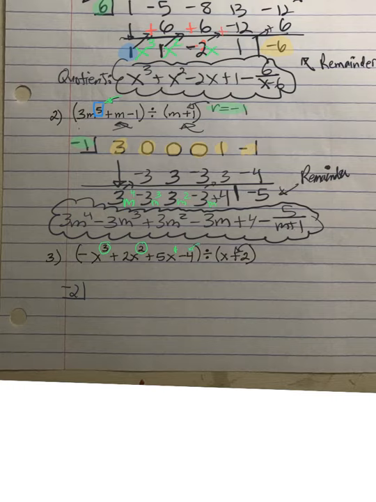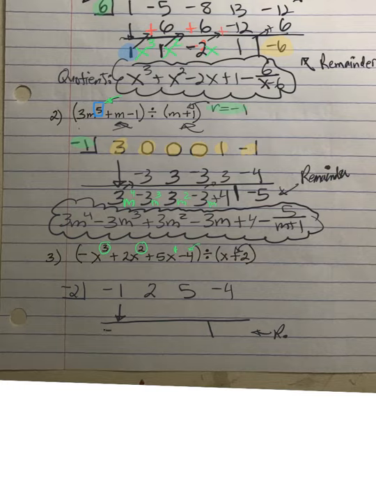So the coefficients are -1, +2, +5, -4. Notice how I left a little bit of space in between the coefficients so it's not so squishy. And remember, this is going to be your remainder. I'll just put r period. So leave a little bit extra space. Remember how it works? So why don't you pause the video and try this one on your own and then put it back in. Okay, so let's see how you did.